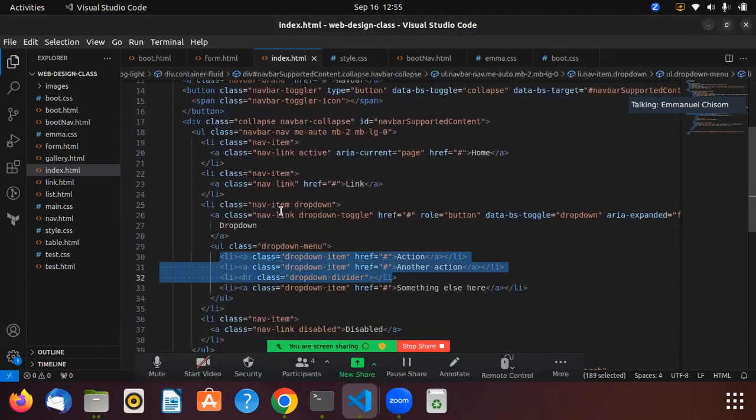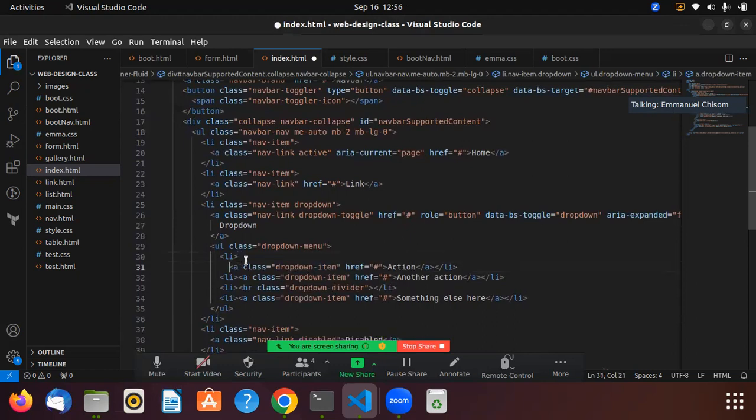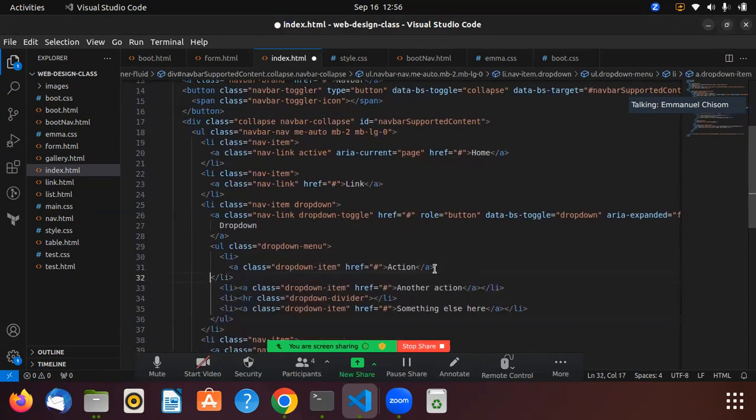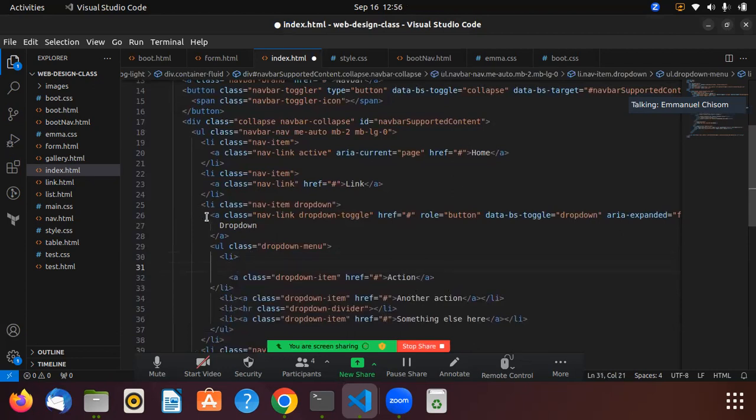So I can copy this drop down and come here. After this anchor, let me say I want to make this first one, action, a drop down as well. So I can come here and paste this one.